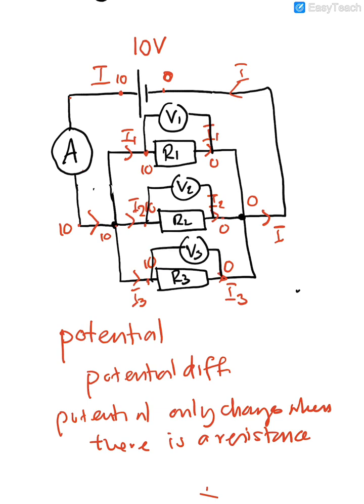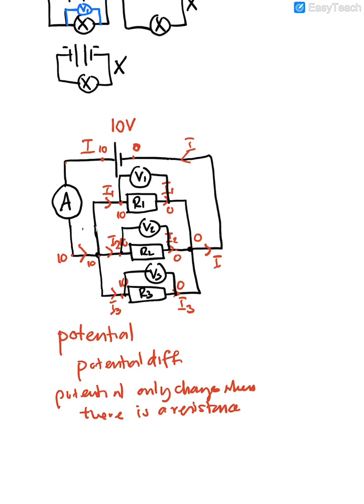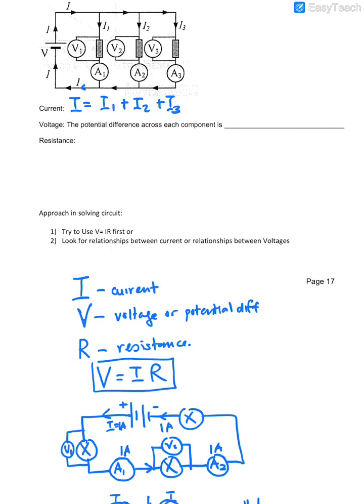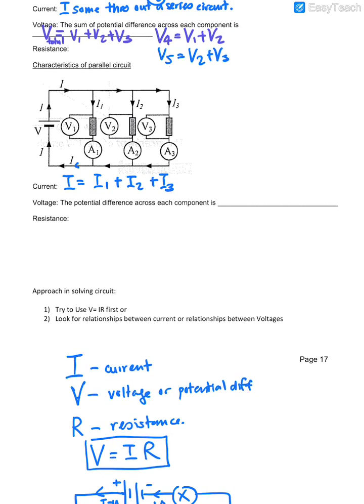So you see in a parallel circuit, it looks quite strange, but true, that the voltage of a battery, if this was the voltage of a battery, will be equal to V1 equals V2 equals V3, right? Because they are strictly parallel to each other, so the voltage is the same throughout. All right, so if you were to look back at this circuit, likewise V equals V1 equals V2 equals V3, right?